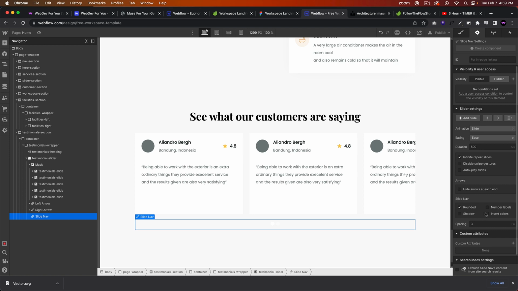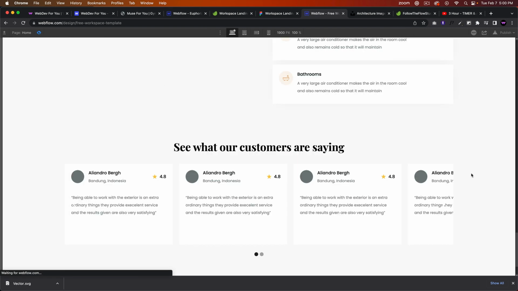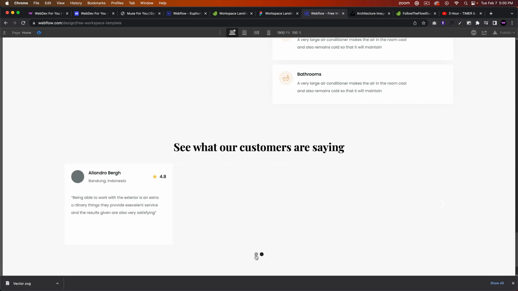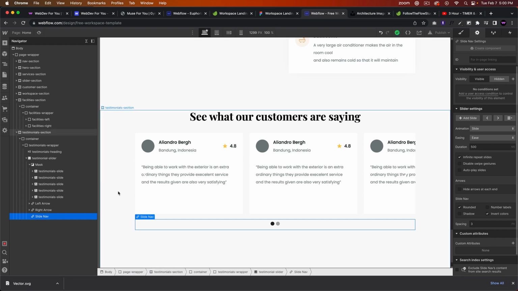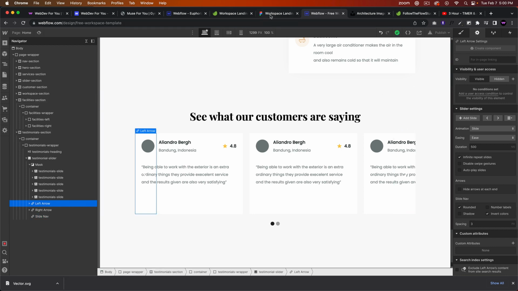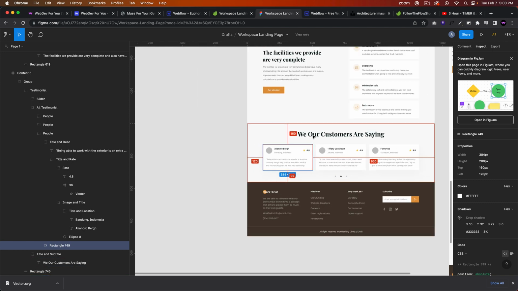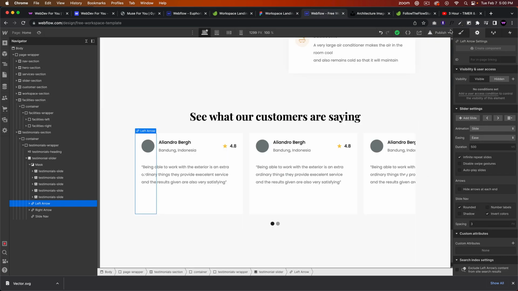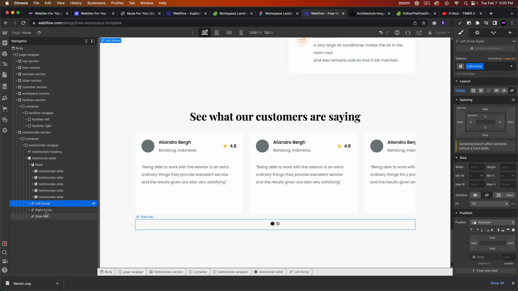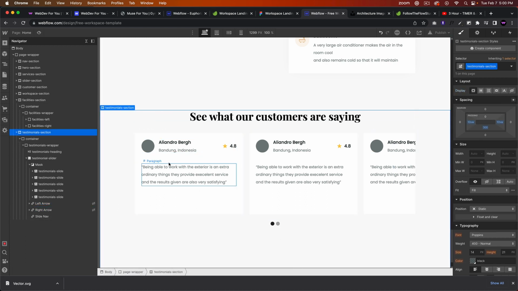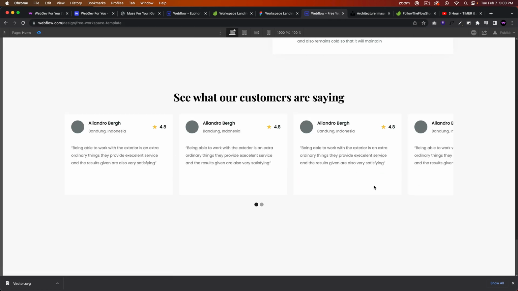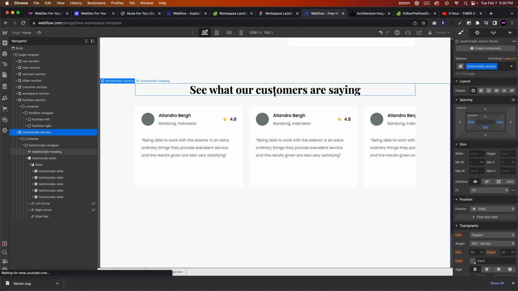Okay, can I change the color? There we go. Perfect. So we can click the dot navigation to see the testimonial, and we'll remove the left and right arrow because I don't think it has it here. No, it doesn't. Yeah, we'll just remove these for now. The right arrow will set the display setting to none. All right, so yeah, those are the testimonials.